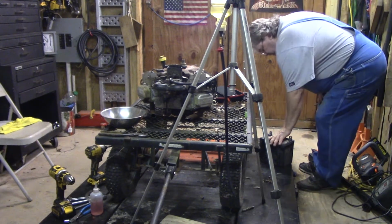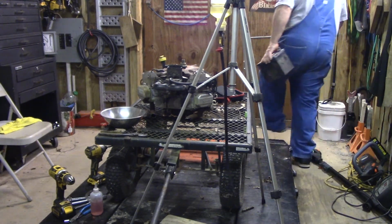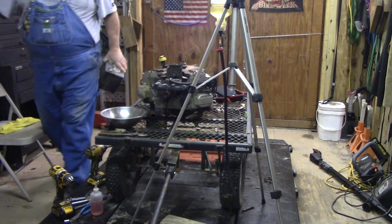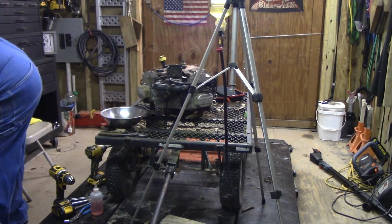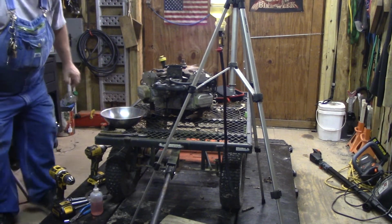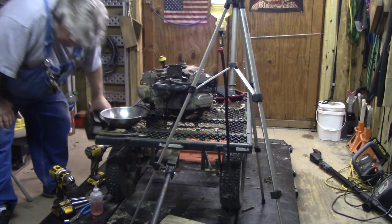Okay, set this battery back over here where I need it. It's one of my test batteries. Okay. I'll set this one back over here.